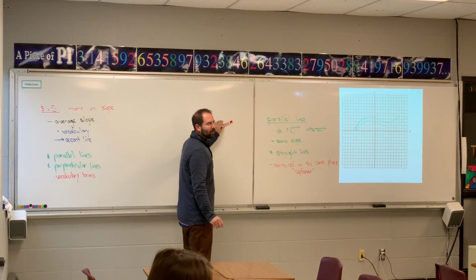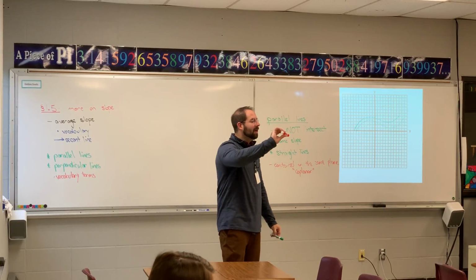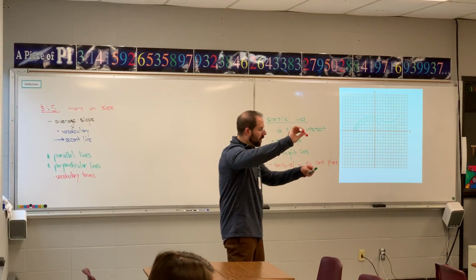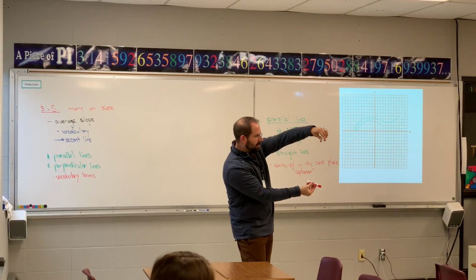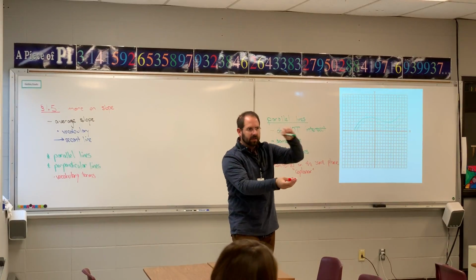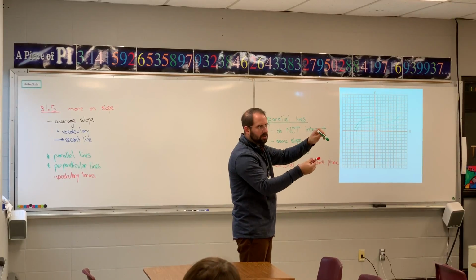Symmetry, no. Supplementary. Skew. Skew, yeah. Skew is when you have a line, and then another line on a different plane somewhere else, like this plane over here. They're not going the same direction. They're facing different directions, but they're not crossing either. They're not like railroad tracks. They're going different directions. That's skew.